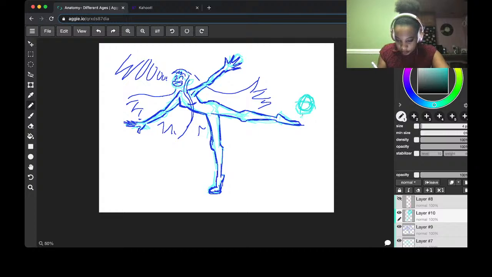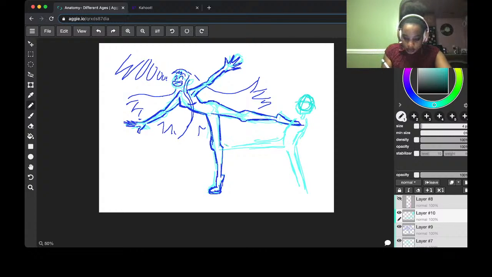Maybe not that far, but their chest is poking out a bit. Maybe it's something like, I know they're trying to raise their leg as well.